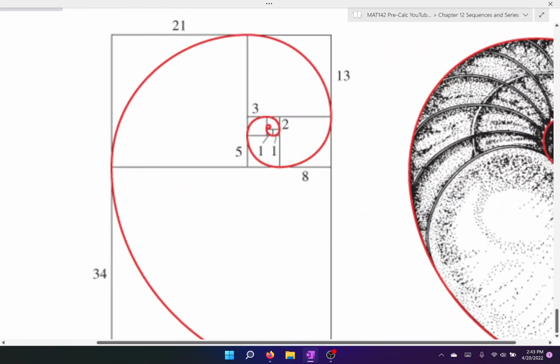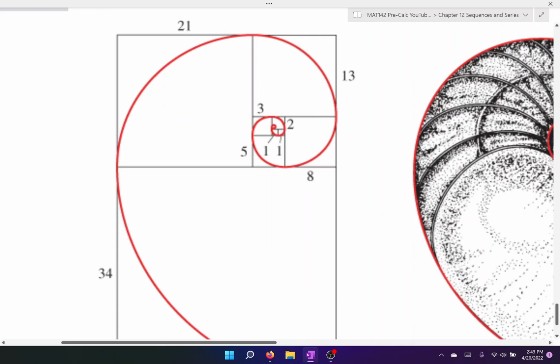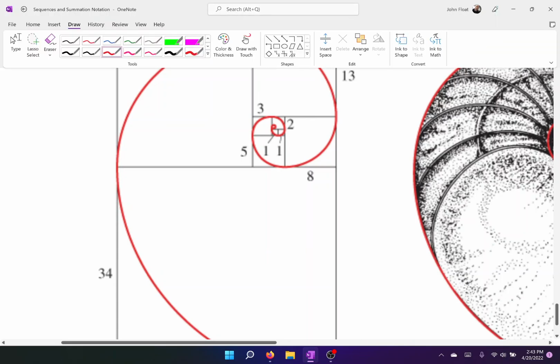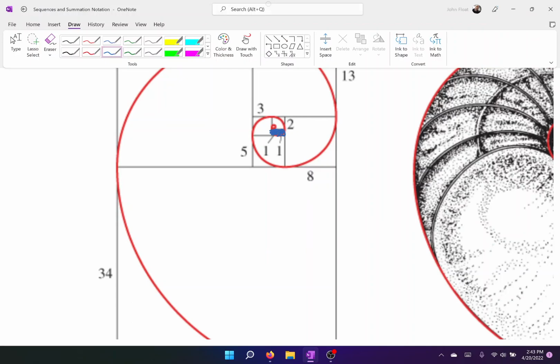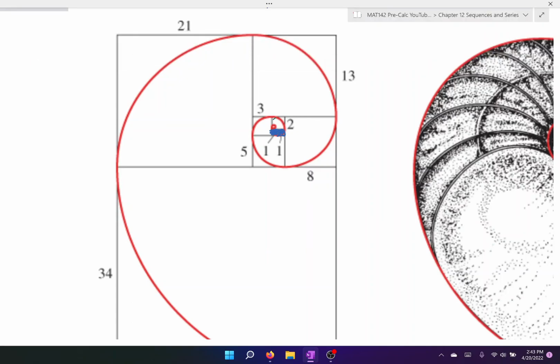Because if we start all the way inside this square, and I'm going to try to highlight it here in red. Actually, you know what? No. I'm going to use blue. Notice here, this first square, hopefully you can see that. That is a square that is one side by one side. Then we have another square to the left of it, and that is another 1 by 1 square. Now, if we keep bringing this out and create a square right here, let me use a different color, because I did the two ones in blue. Now, if we draw a square on top of that, that's 2 by 2, which is right here. Okay?